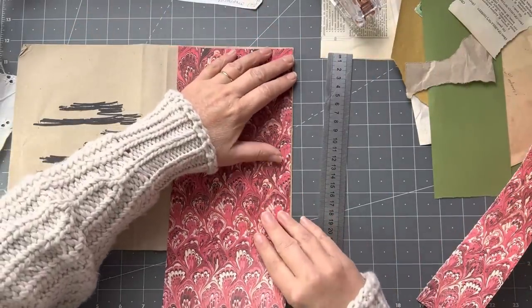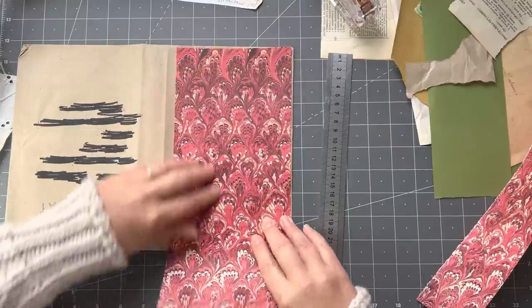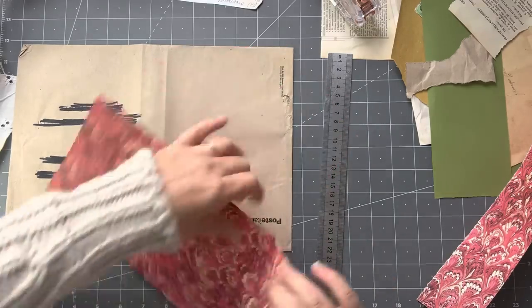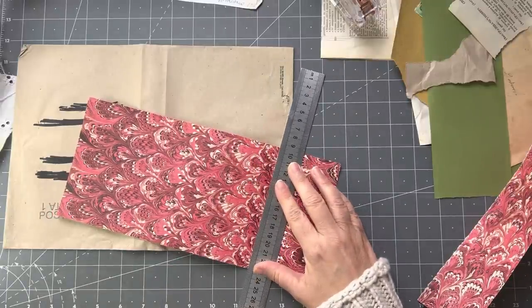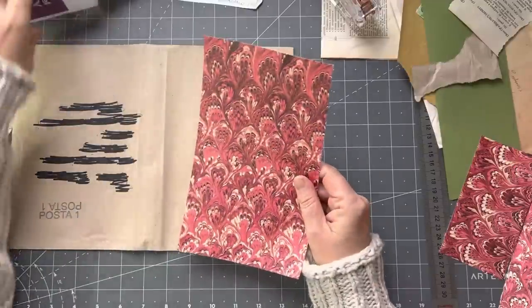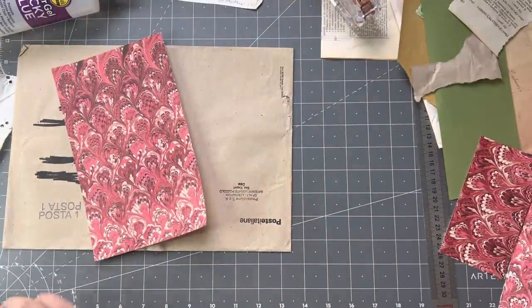Mostly wanted it for that edge there, so it's going to go like that. I do want to see, as I said, a bit of this envelope. It's sometimes fun too. I do enjoy preparing covers as well, and not always just doing, what's it called, hard cover books.